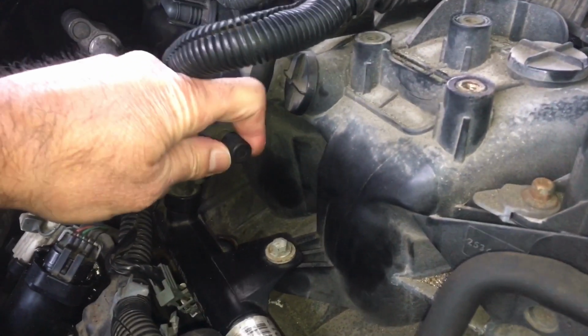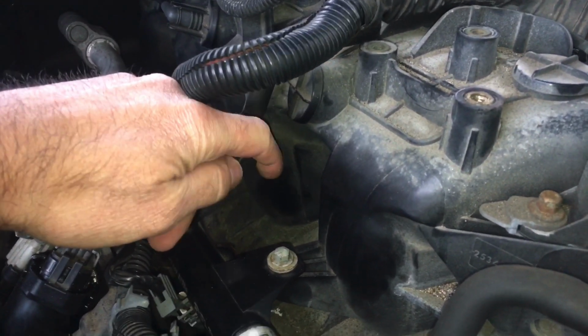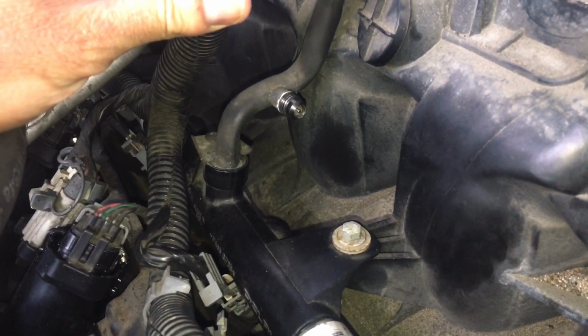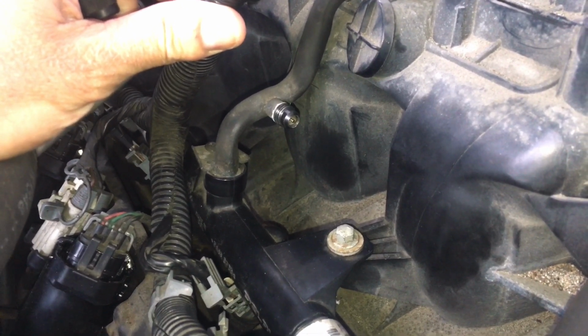So we'll go ahead and remove the cap, and I'll show you what it looks like. And that's it right there. So I'm going to go ahead and connect the fuel pressure gauge to it, and we'll see what the fuel pressure looks like.